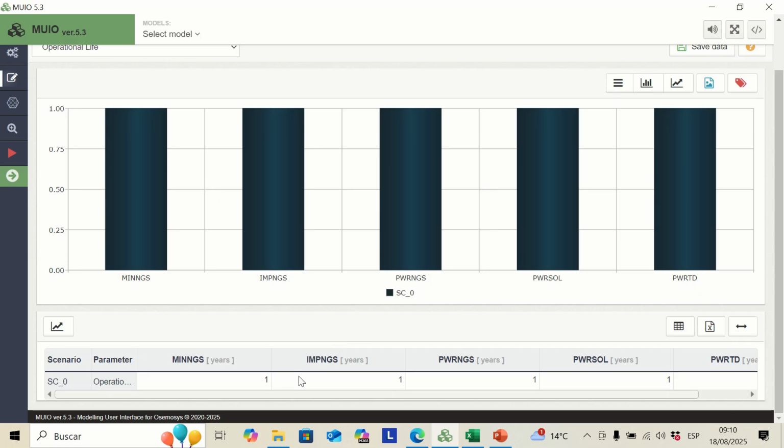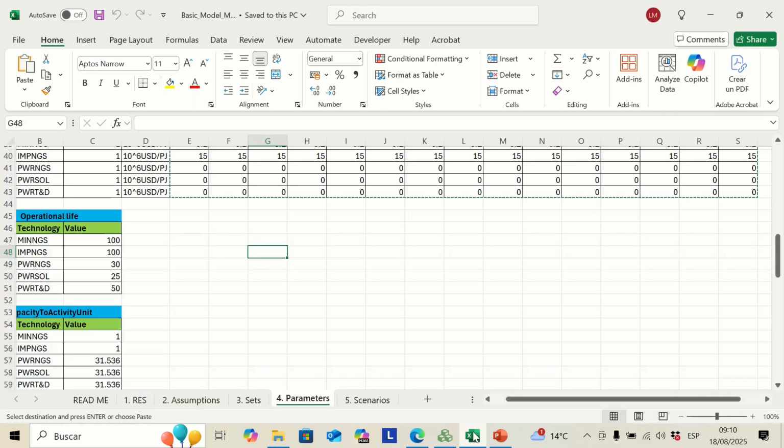Here, this one is a bit different. Notice that the values are in a horizontal shape here, but vertical there. This is not really a problem, because we could do this in a vertical way, but because there are just a few technologies and I remember the numbers, you can do this by hand as well.